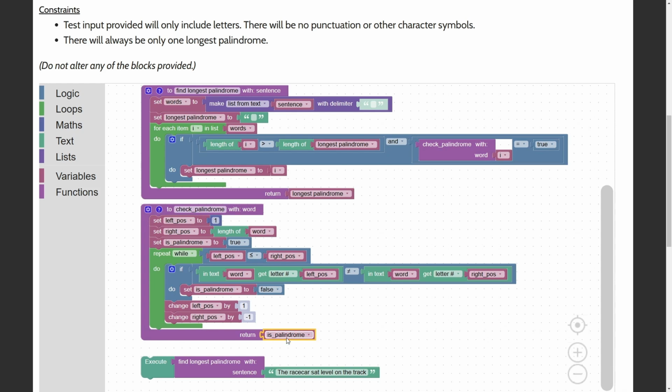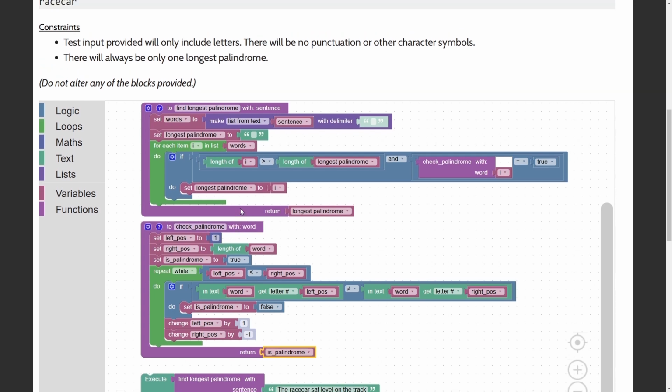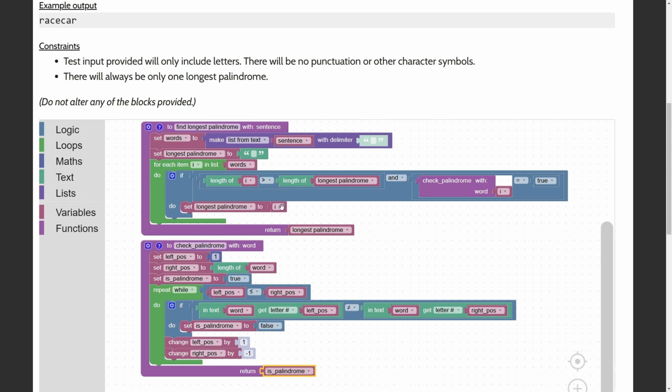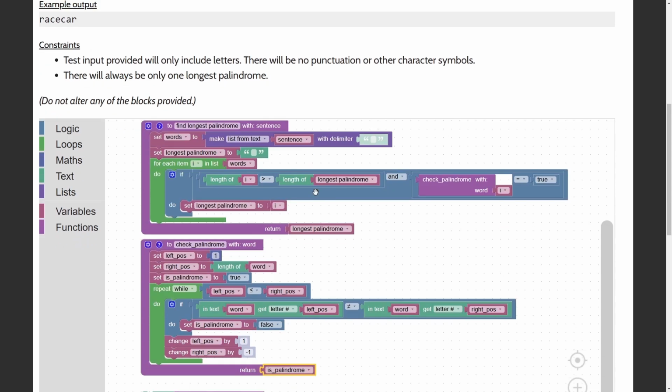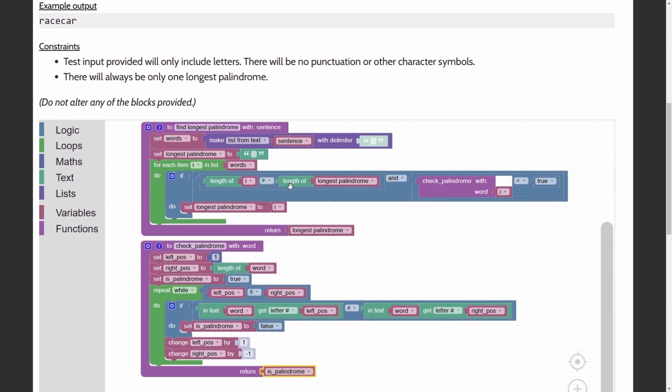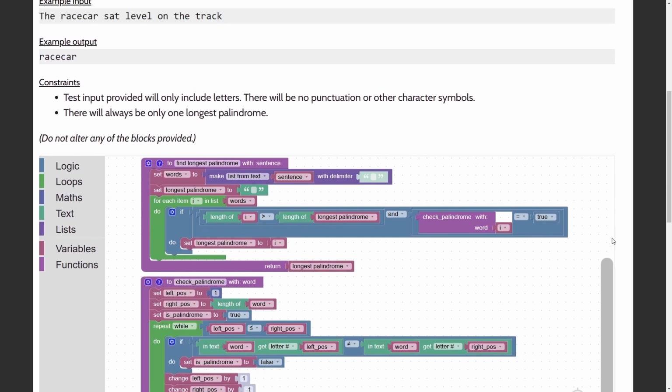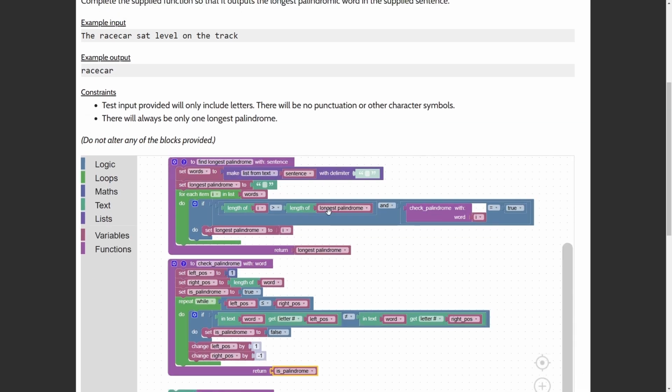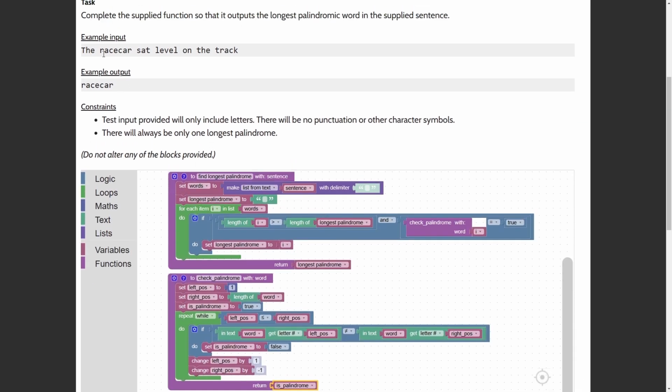Now, let's just do a quick summary of this function, because we did quite a lot of things. And I'm going to use 2 words as examples. I'm going to use race car and track. So let's say we get to this point in this function.